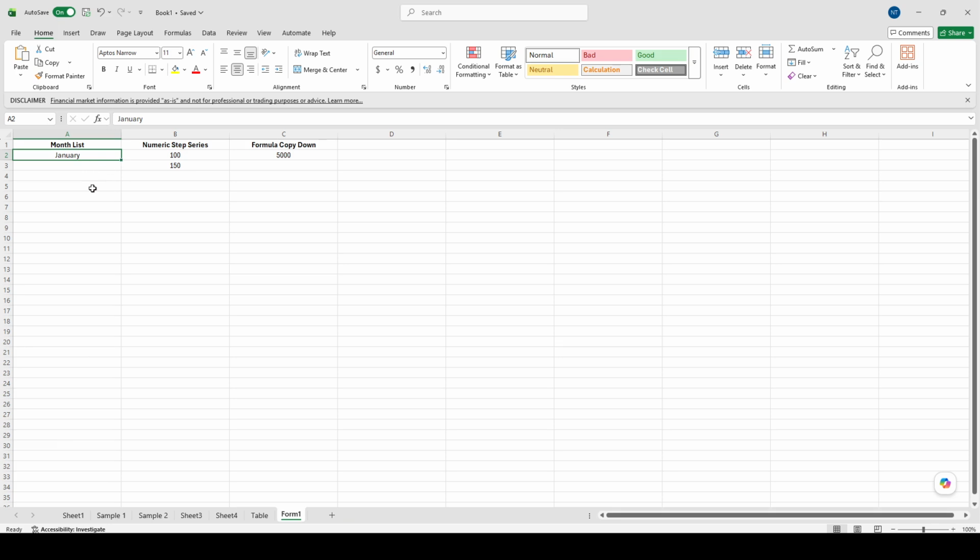Click inside cell A2 so it becomes your active cell. You should see the cell with a border or highlight that shows it is selected. This selection matters because autofill uses the currently active cell to determine what to continue.